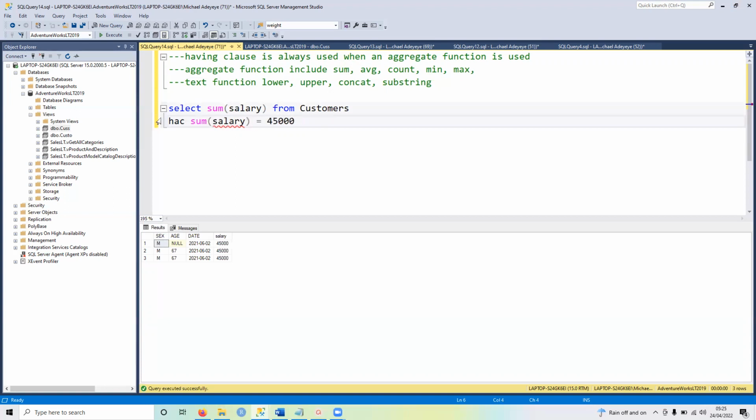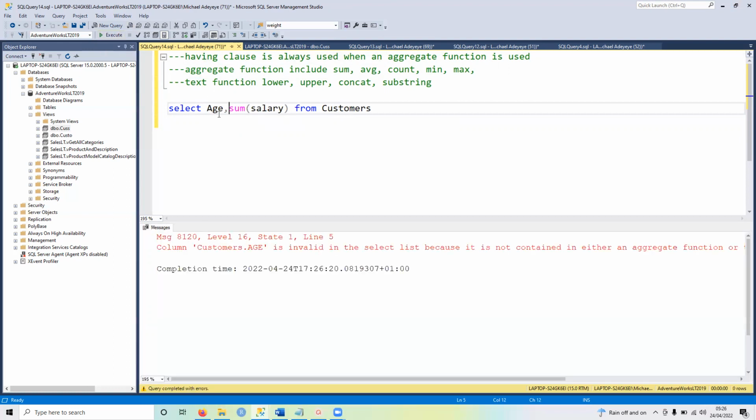But of course, there must be an aggregate value, right? I can say sum salary, but it will give me just a value, remember. It will just sum everything for me. But let's say select age, and sum of salary. Oh, sorry, there is no column as age.